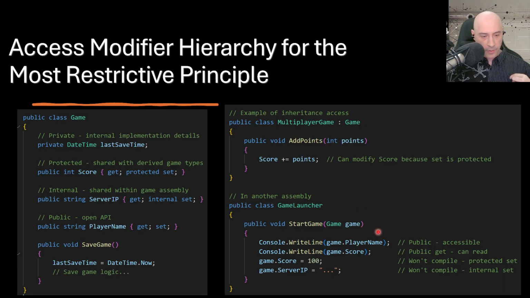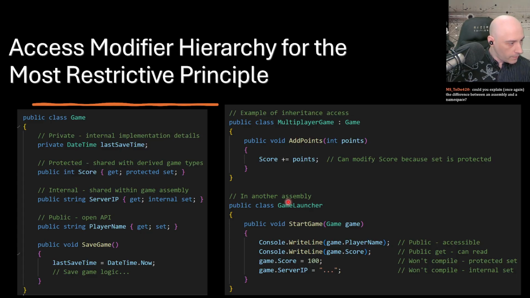And the game launcher is in another assembly, we're going to assume, like for a third-party game launcher. It can only access fully public members, meaning it can access the player name, it can read the score, but it cannot write to the score because it's a protected set. And it cannot compile because of the internal set. It cannot write to server IP since it's in another assembly.